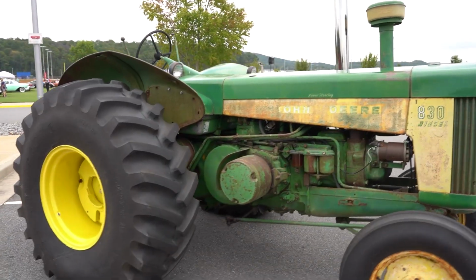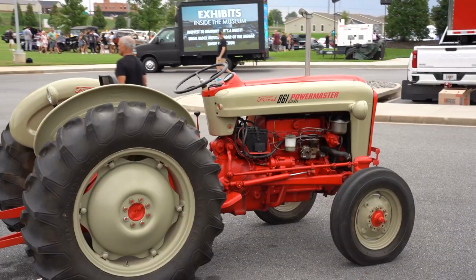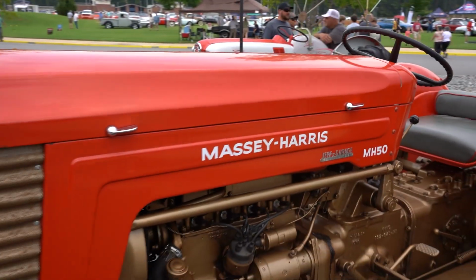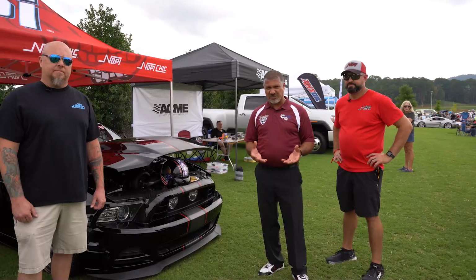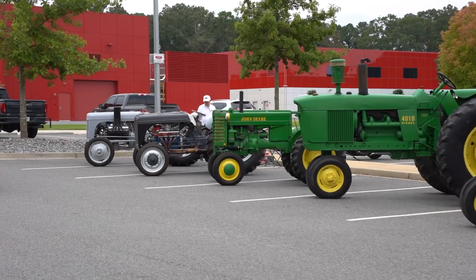Absolutely. And the whole purpose behind the Connection Car Show, NOPI, everything is about getting the youth involved back in motorsports so that we can replenish the inventory that's being lost and us old guys can stop turning wrenches.